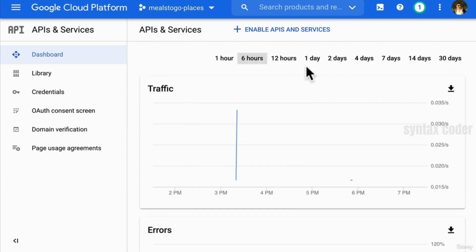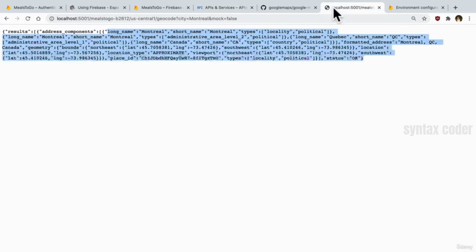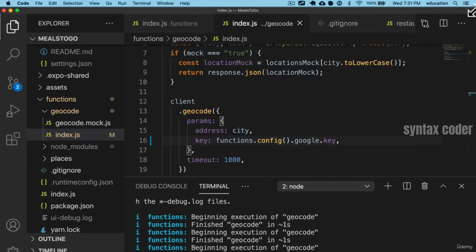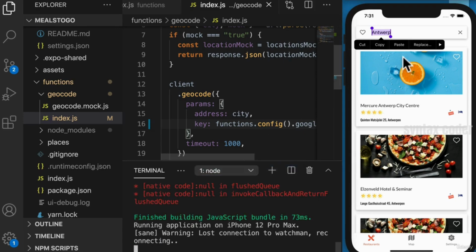It may not have immediately updated it right here, but in a couple of minutes you will be able to see your usage here. The most interesting part is that we're actually utilizing and getting back information from the geocode API. So let's go take a look at our app, because that should be able to do that now, right? If we fill in Chicago right here, should we get back our information? Well, let's try it out, Chicago.